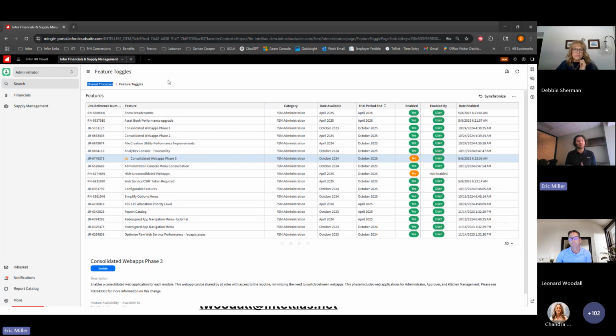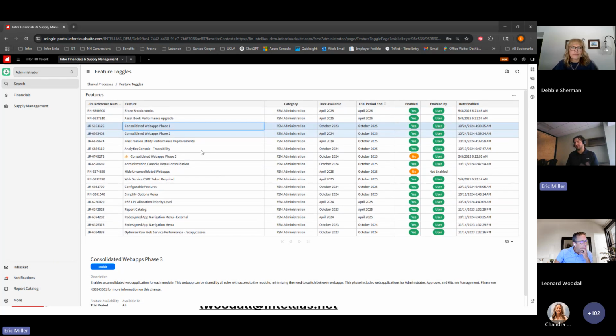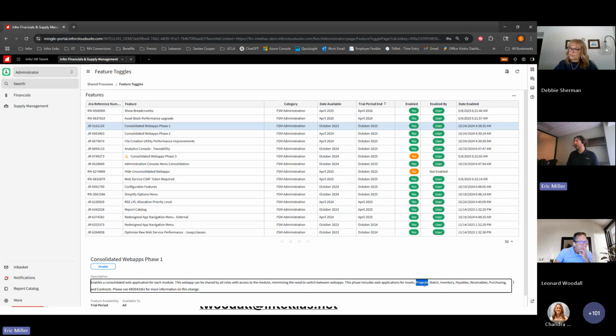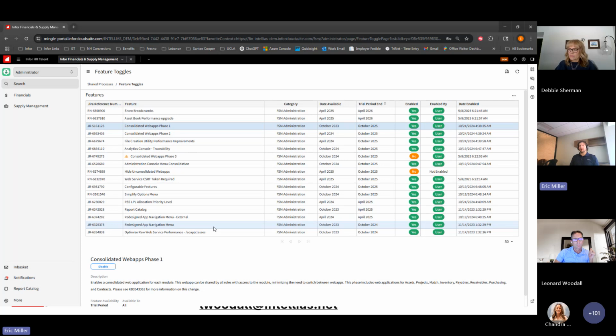And then within UI access control, you can disable, for example, if we enabled phase 1, we could disable everything but assets, roll out assets at a single time, and then move on to projects. So there are some ways around that to rolling it out on a module by module basis. But at a high level, the feature toggle does group them together, and I don't believe that will change.